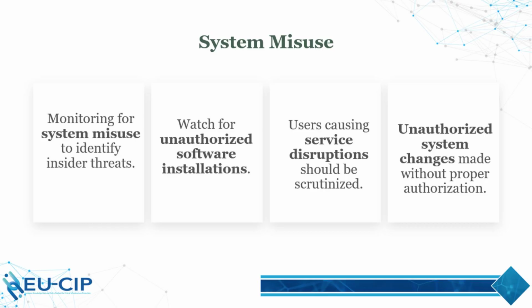Next, keep an eye on users who cause repeated service disruptions, for example, through multiple failed login attempts or attempts to disable security features. These behaviors should be investigated further. Lastly, unauthorized system changes, such as modifications to system configurations or settings without proper approval, may be a clear indicator of insider misuse and warrant immediate attention.